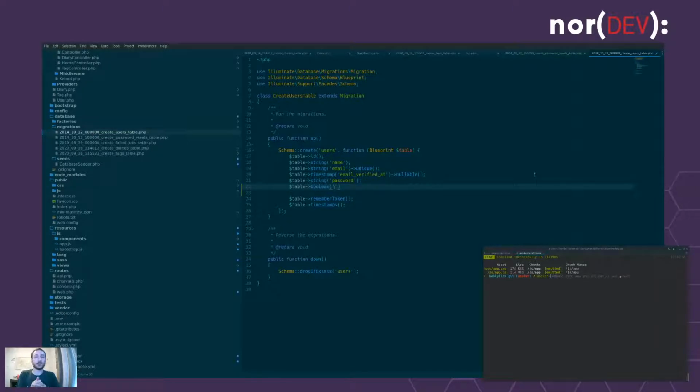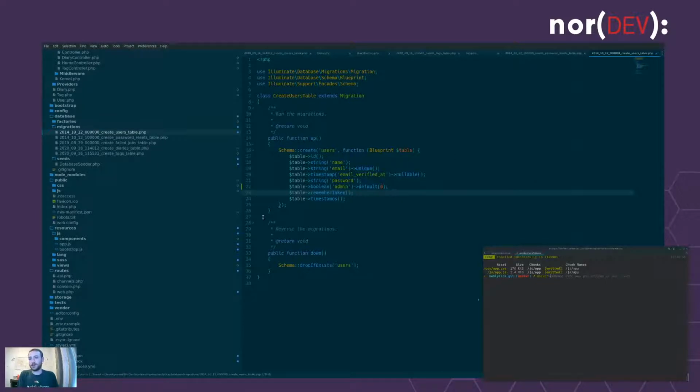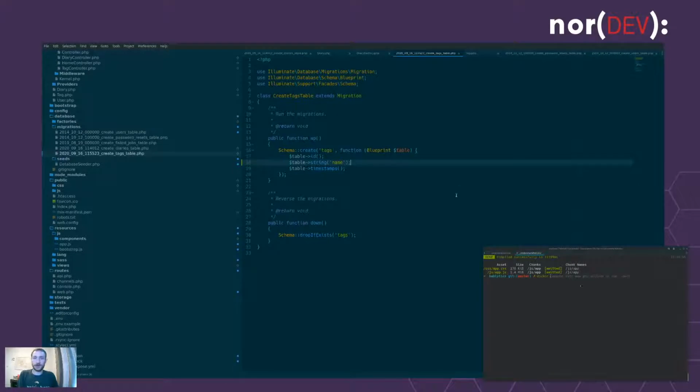But this has never been deployed, and in fact, one of the things that we're going to have to cover shortly is getting it to migrate as part of the CD process, I guess, sorry, as part of the GitHub Actions. So we're definitely certain it's never migrated because it's not set up to migrate. So we're just going to add a new flag to the users table of admin. And it's going to have a default of false, which we can just pass across as 0. Perfect. That's our users done. Password reset is fine. Failed jobs is fine. Diaries we covered. Tags we covered.